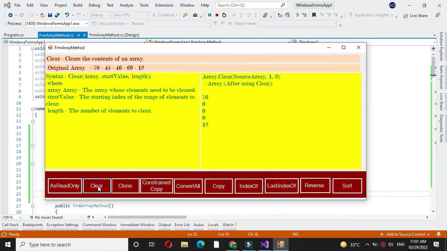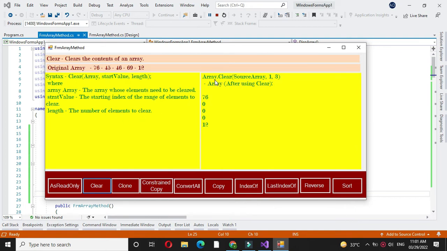Next is the Clear method, which is used to clear the contents of the array. The general syntax is Clear, the array name, the start value and the length. Where array is the array name whose elements need to be cleared, start value is the starting index of the range of the elements to clear, and length is the number of elements to clear.